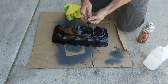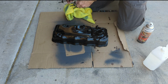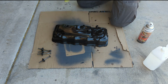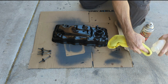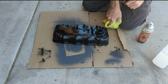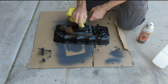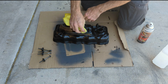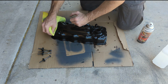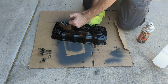I guess I should pop these guys out too. Should have done that. Okay. I might need to hit these again too. One more time. And I had to sand it a little bit where I scuffed it trying to pull it out. I don't get it. It came right out the other night, and then to put it back on I had to loosen the vacuum advance diaphragm thingy. And I had to do that to remove it today. Not understanding, but maybe I forced it. I don't know.